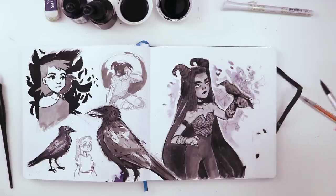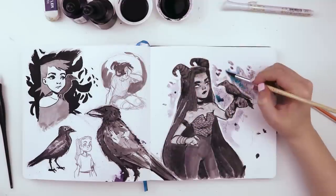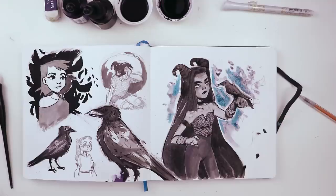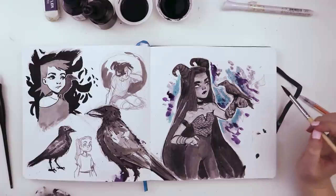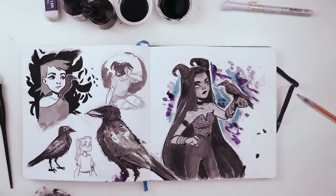A little bit of green would go a long way, I think, with this drawing. Ooh, what if we just do a little teal? Look how bright that is. That's interesting. Green would have been better. I need to learn to know when to quit. I went a little too far with that.